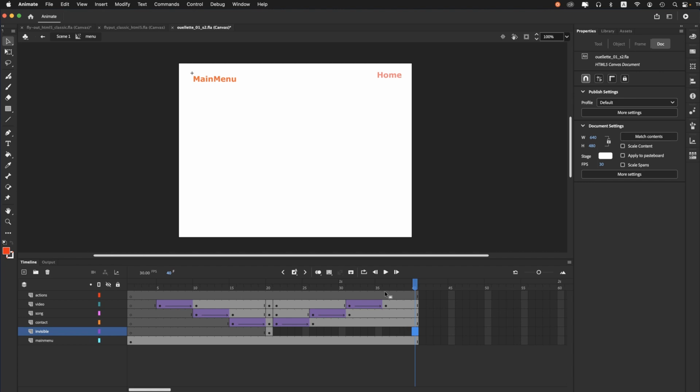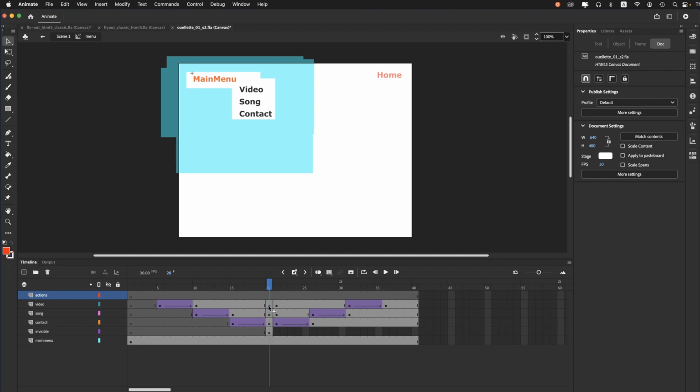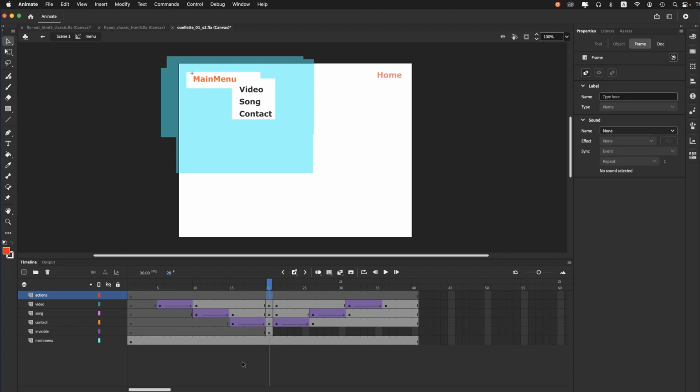They're not necessary because once the playhead hits the end, by default, it will start back at the beginning. I do need a keyframe, however, in my actions layer on frame 20 because I'm going to want to freeze my playhead there and also add code to click these 3 buttons. So I'm going to select that frame right there in my actions layer, and once again, F6 and save. So that's the beginning to end sequence. We still need to put some code in here and so on. And we also need to add instance names to our buttons. And the instance names will happen on frame 20.